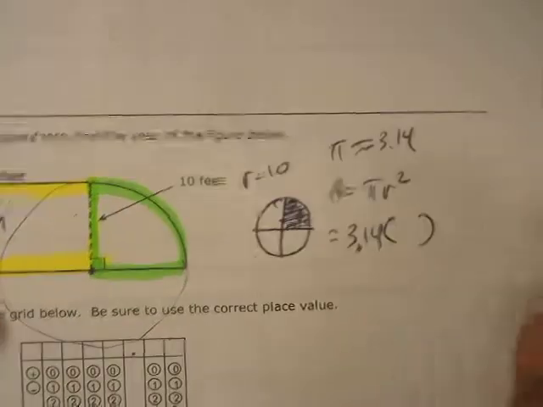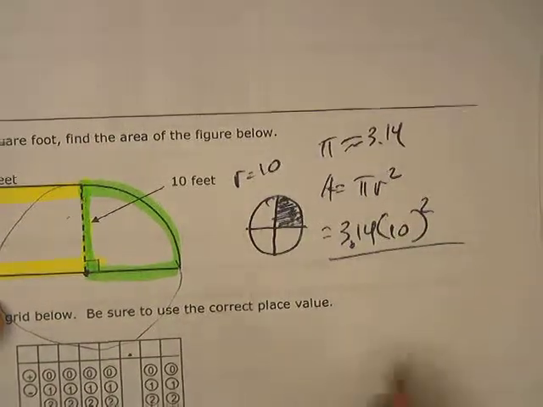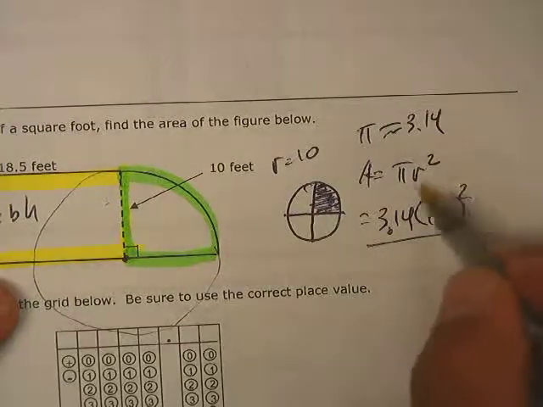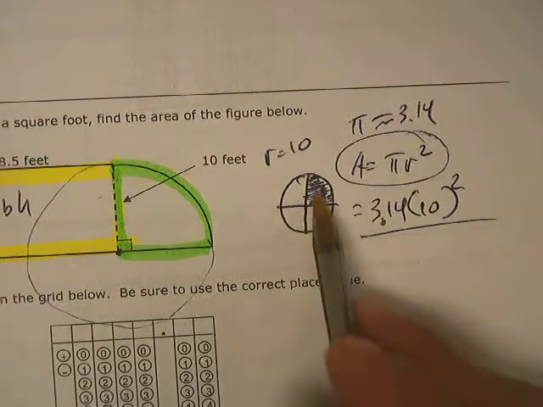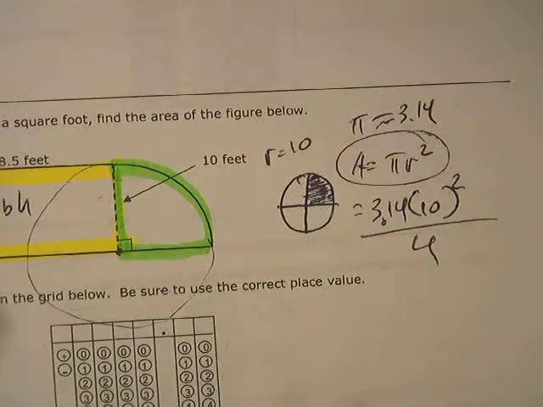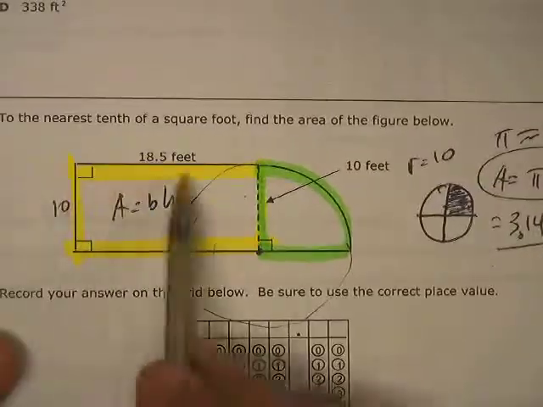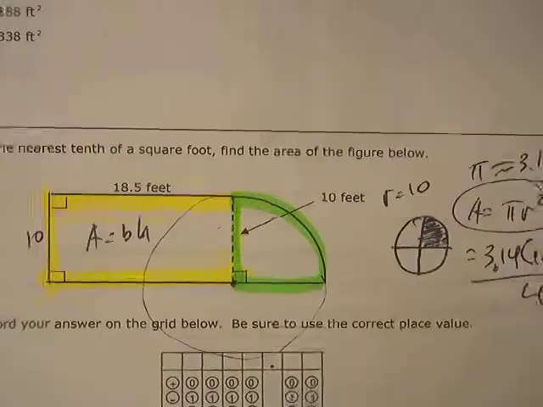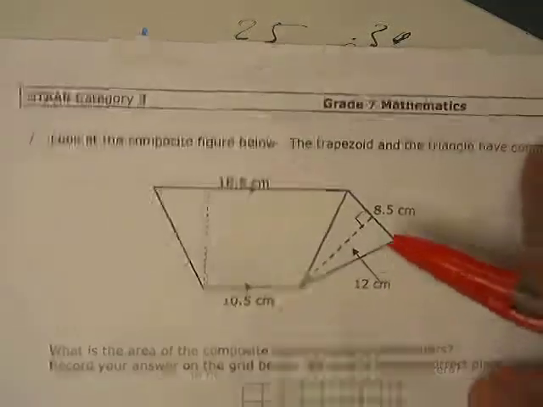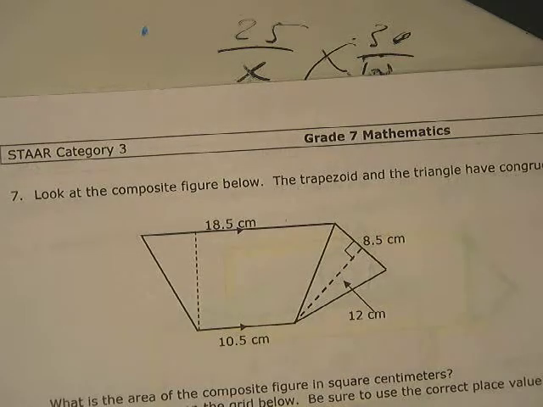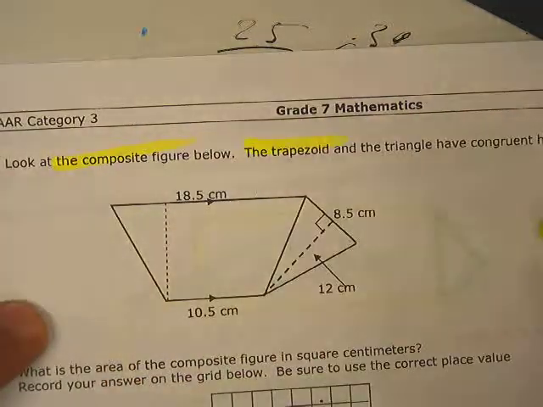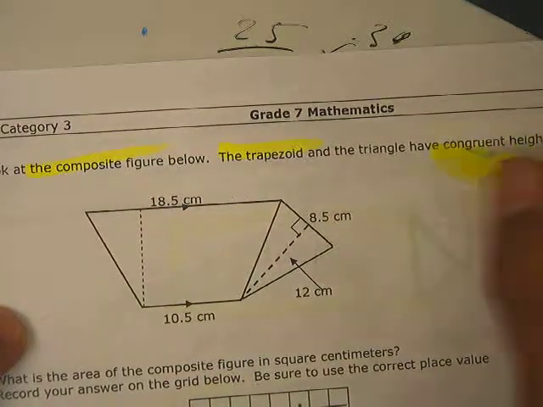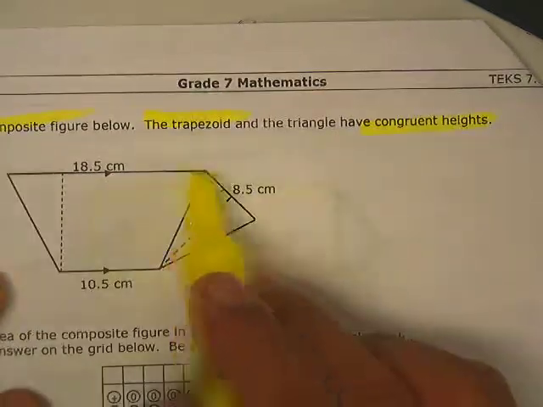And so that means that we're going to use pi times radius squared. It doesn't say best, so we're going to use 3.14. So pi is approximately 3.14. 3.14 times the radius squared. We said the radius was 10. 10 squared. But we're going to have to divide because this equation here is for a whole circle. We don't have a whole circle, we have a quarter circle. I just want to know what one piece is. So we divide by 4. Once you get this answer, you add it to whatever you get over here when you multiply base times height. And you get your answer.